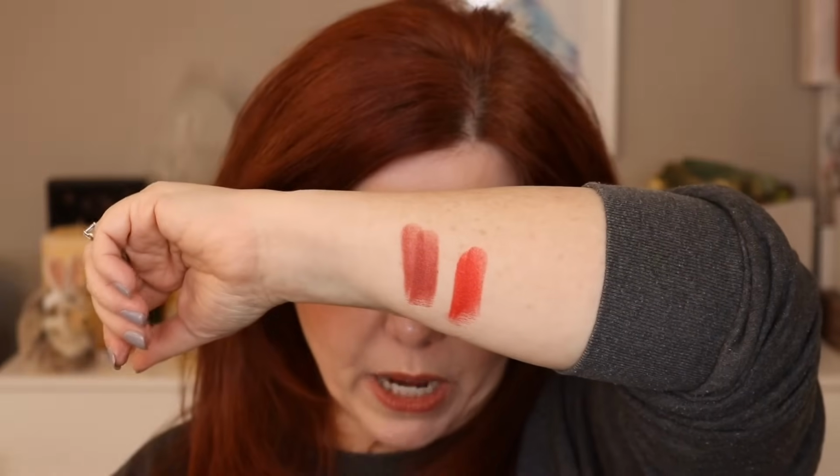Chanel, Dior, Tom Ford are excluded from my low buy because I know you guys definitely want to see all of that. So I'm in between about what I want to do there on those, but we're going to try the formula out and then I'll let you know. But I have to say they do feel pretty comfortable. I have worn them on my lips just to try them.